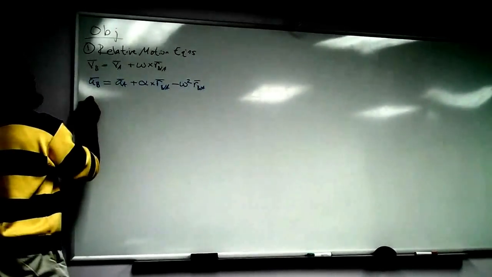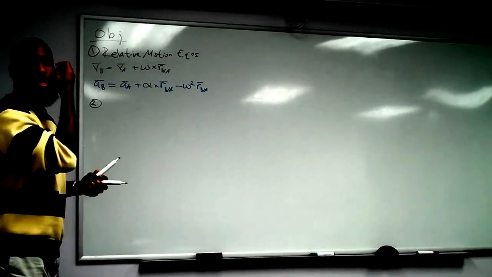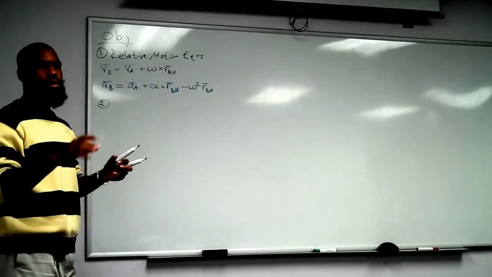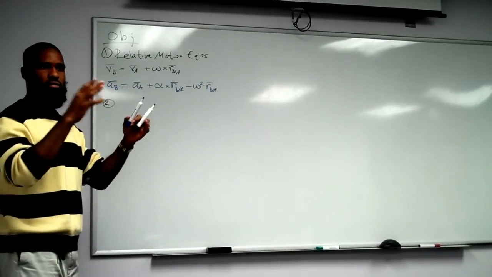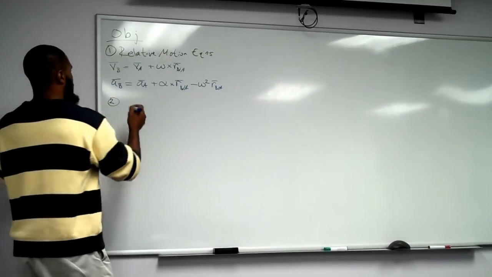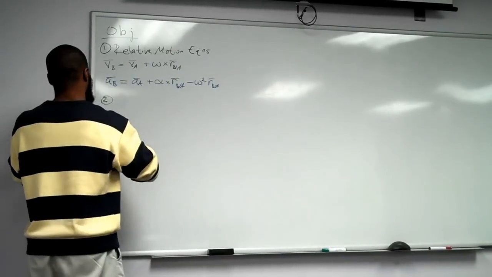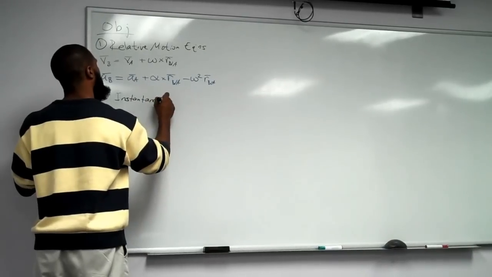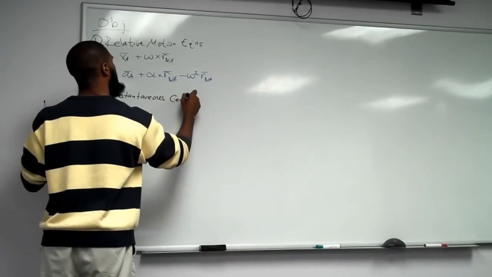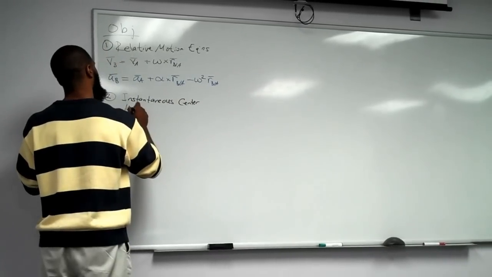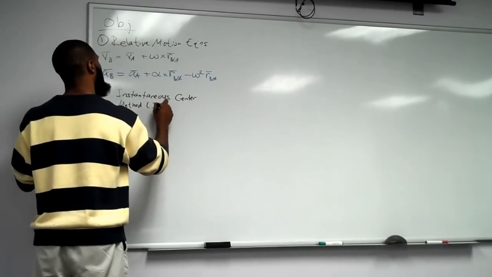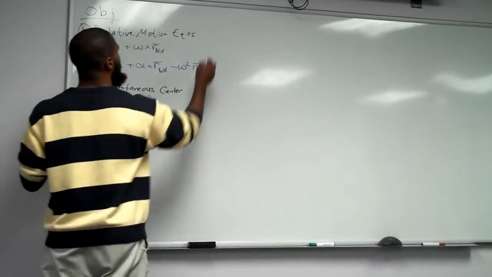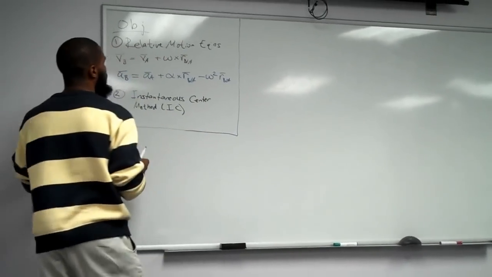The second objective is for us to review the instantaneous center of zero velocity method. This is another method. It's like a quick and dirty way to figure out the angular velocity of a body or to figure out the velocity at any point on it. So we're going to review the instantaneous center method. Okay. So these are our objectives for today's lecture. You should be able to come away with these two points.